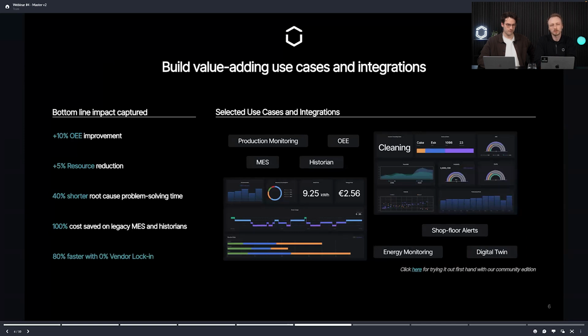In the past webinars, you've seen that we are doing OEE, energy and resource monitoring, and some operator input as well. So not only just visualizing, but really bringing data back into the UNS from people on the ground that know way better what's happening than a lot of times a PLC with some strange error codes. So this is pretty much where we go to.